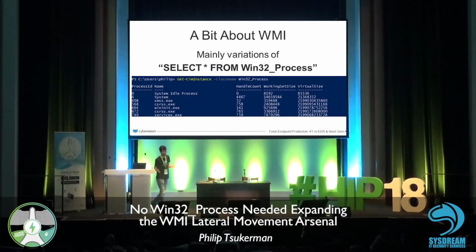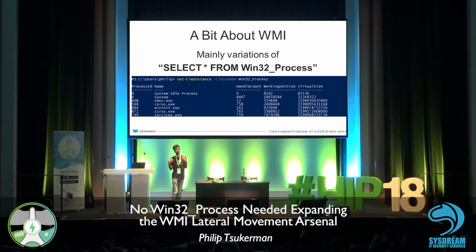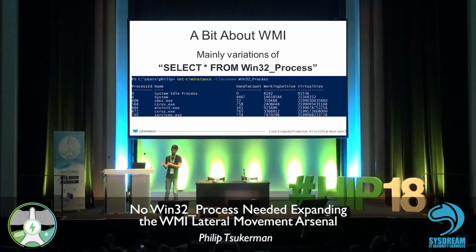So the way WMI looks, or regular WMI usage looks, is that, as I said, you have classes which represent actual things on a machine, like the Win32 process class. And you could use an SQL-like syntax called WQL, or any kind of abstraction to it, and just ask a local or remote machine, hey, can you give me all of the instances of Win32 process? Or you could ask WMI to execute a method that is available on one of these classes. And this is done the same way, no matter what kind of thing the WMI class represents.